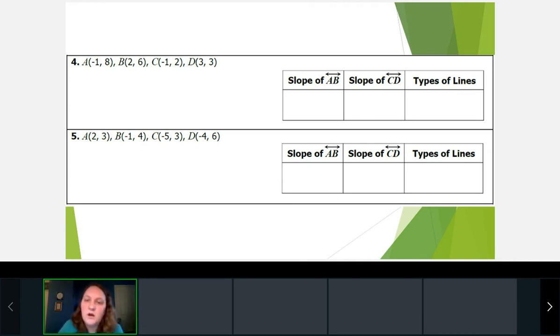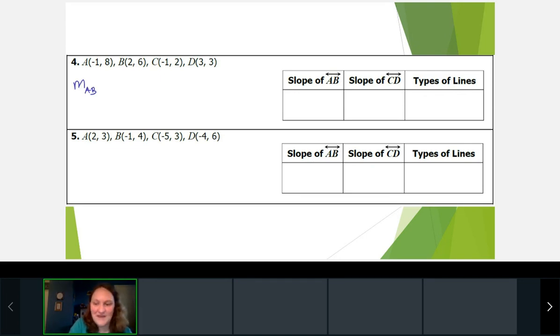If you are using the formula, give me a check. If you are graphing the points, give me an X. Check for formula, X for graph. All right, most of us are using the formula. That's okay. I'm going to show you with the formula, but if you're one of those people using the graph, you are definitely welcome to still do that. I like graphing too. I like doing it all, actually. I'm not going to lie.